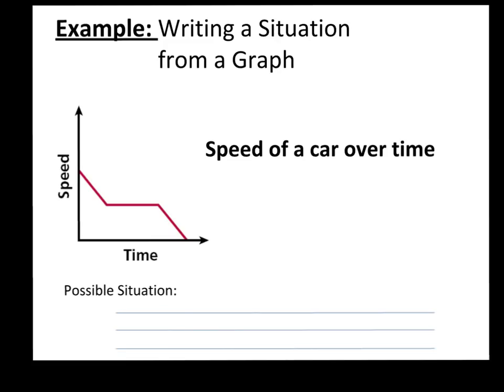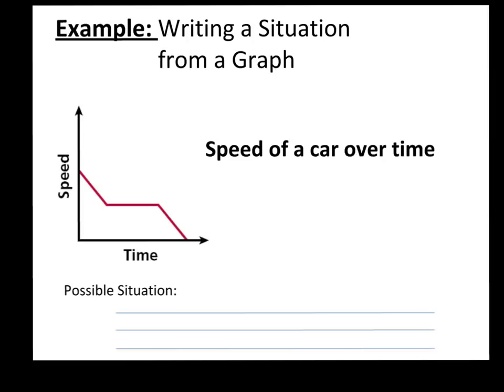So now we're going to switch gears to writing a situation, and you'll have this on your notes as well. So we have a picture here talking about the speed of a car over time. So looking at what's happening here, we're starting at some sort of speed. We are moving. If we weren't moving in our car, we would be down at a speed of 0. So we are already moving, and then it's decreasing. So this car has to slow down for some reason. Okay? We could pick whatever we wanted.